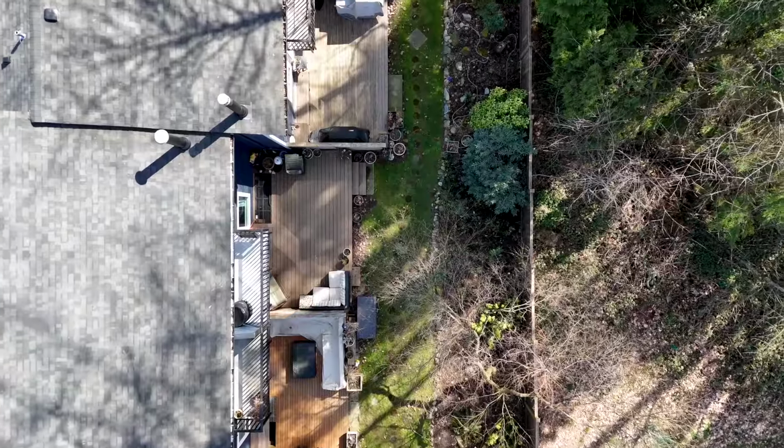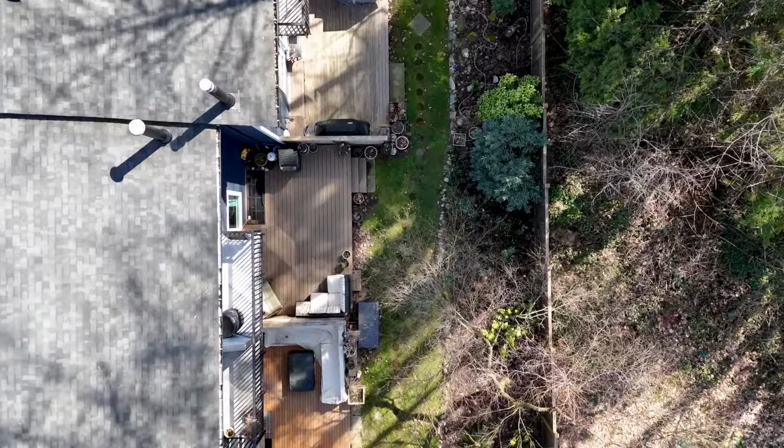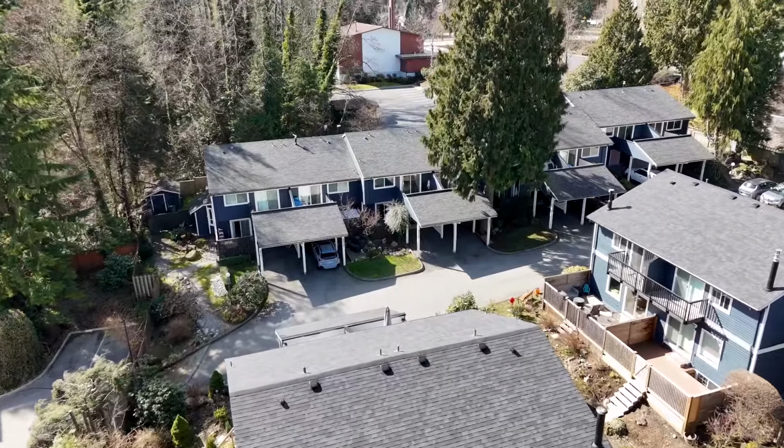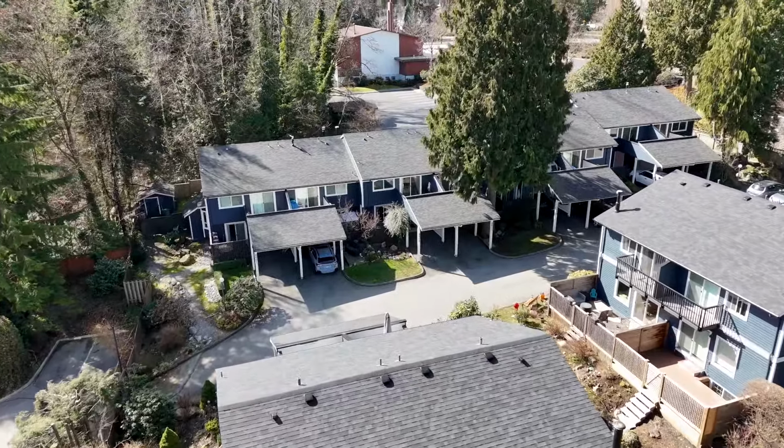The interior has all been updated with maple hardwood floors, a nice, open, well-appointed kitchen. The complex was built in 1979, but don't kid yourself, it didn't stand still. The infrastructure improvements here are exactly what you would expect for 2024. I'm telling you, your kids would be proud to say where they're from.